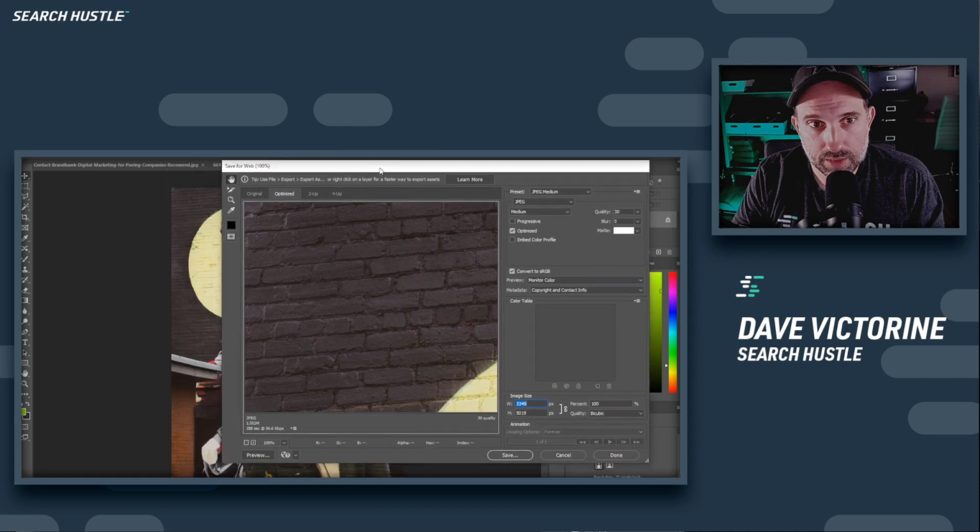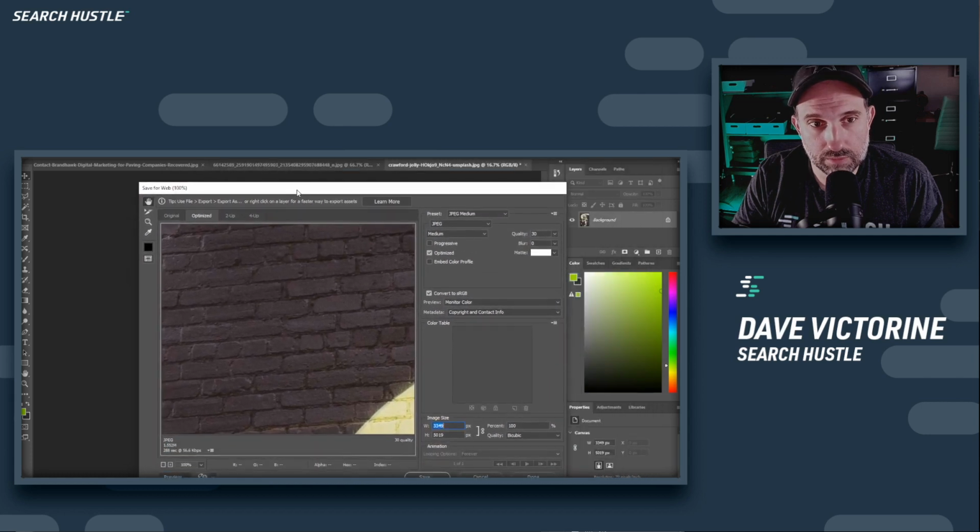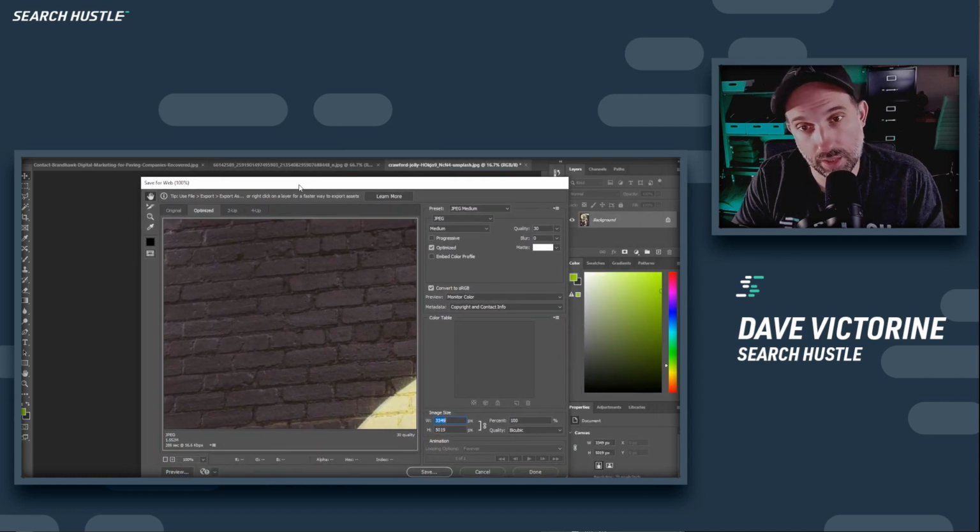So in this particular image, it's probably not going to be like a hero image where it's very wide, stretching across the screen. We could do that if we needed to. If it's a wide rectangular shaped image that's going on like a hero div, I'm probably going to set the width at 1800 pixels, which will hopefully keep us looking pretty sharp, like on a 4K resolution screen or a Retina device.